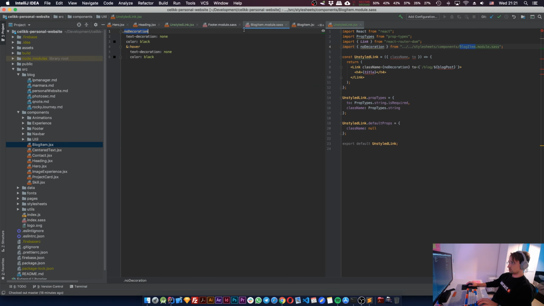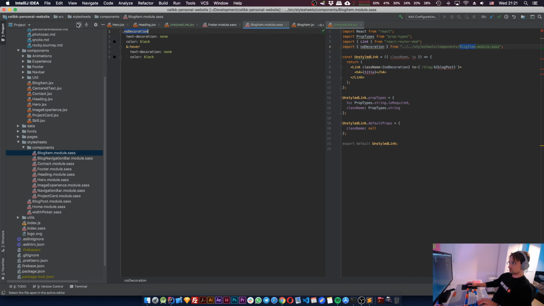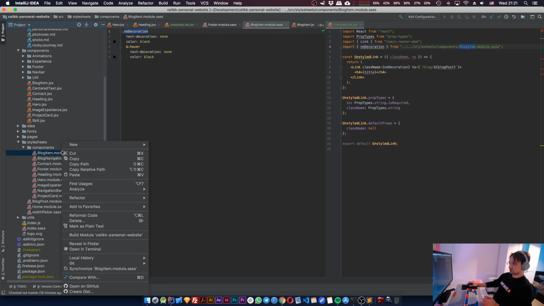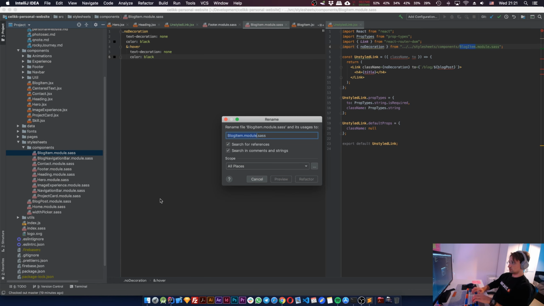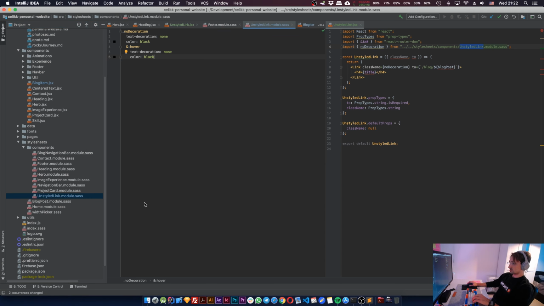So instead of calling this file blog item.module.sass, because we're gonna use the same thing anyway, we're gonna rename this to not blog item, but UnstyledLink.module.sass. Cool. Yeah, that's it. Let me see.